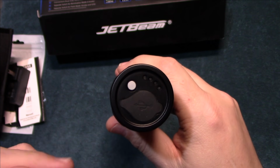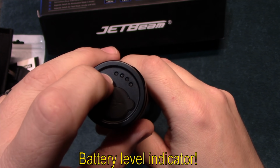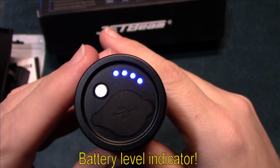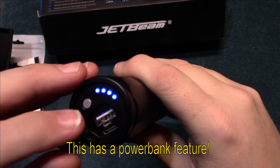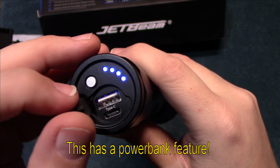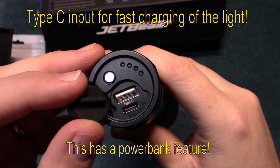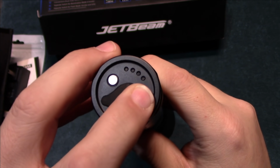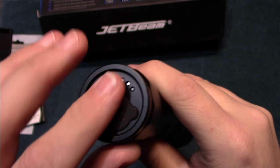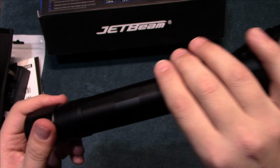Now this is really unique for this type of light. You can check your battery level by pushing that button there. This is also a power bank. You can charge the light here via the Type-C charging cable, and you use it as a power bank for emergencies. Now this feels really nice and tight in there, so that's good.